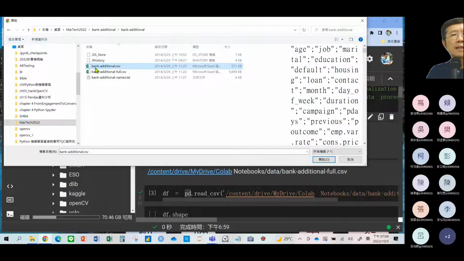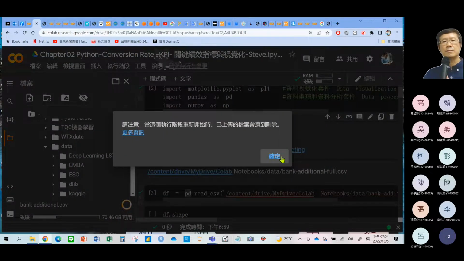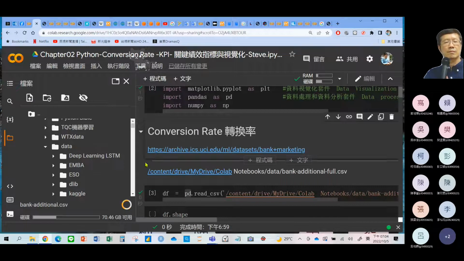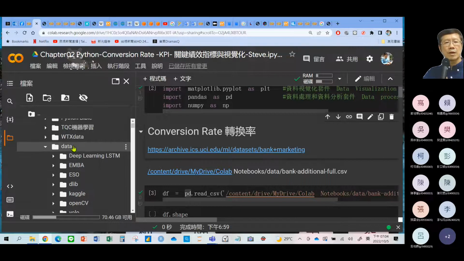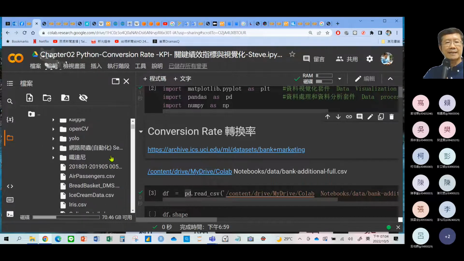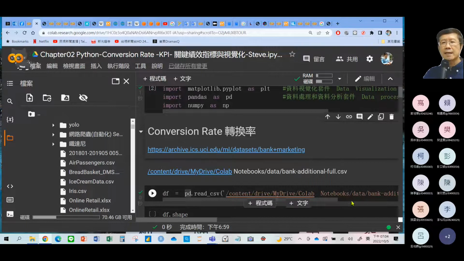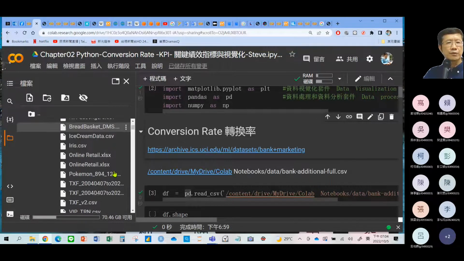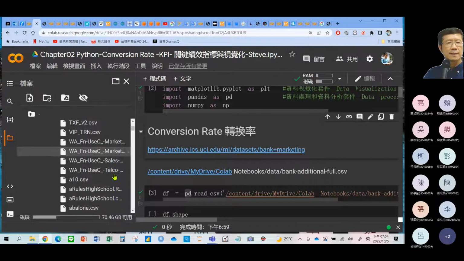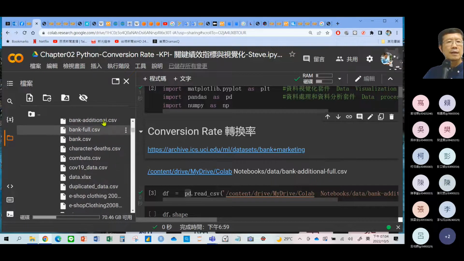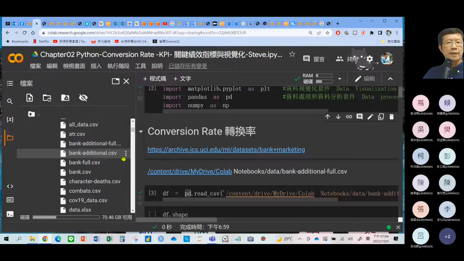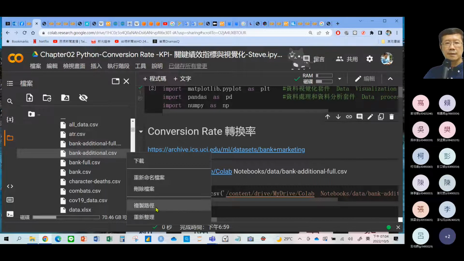This one, bank additional .csv. When you upload the data, you may find bank additional full, this one. And don't forget to copy the path in your Google Drive.